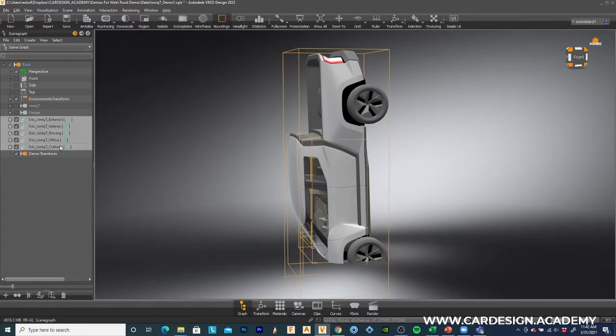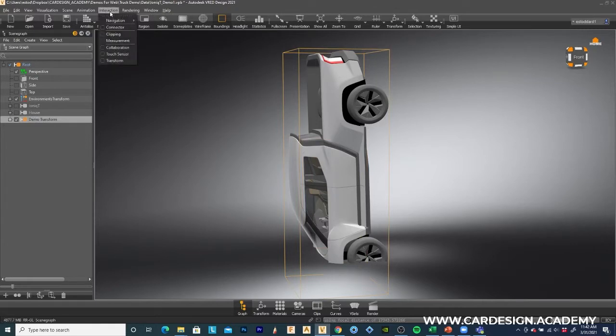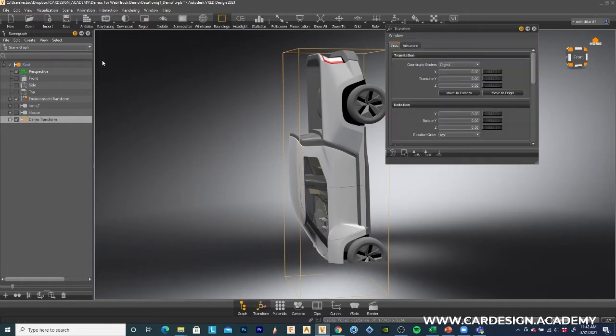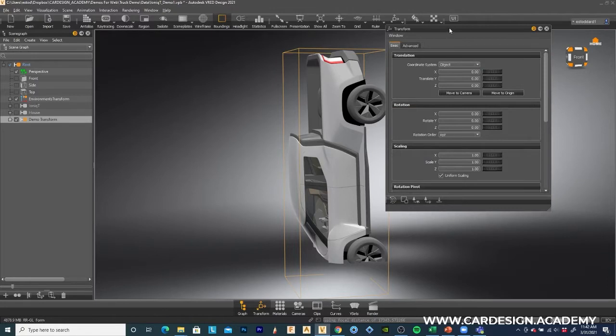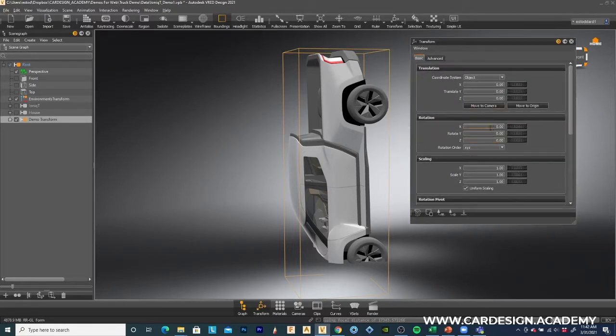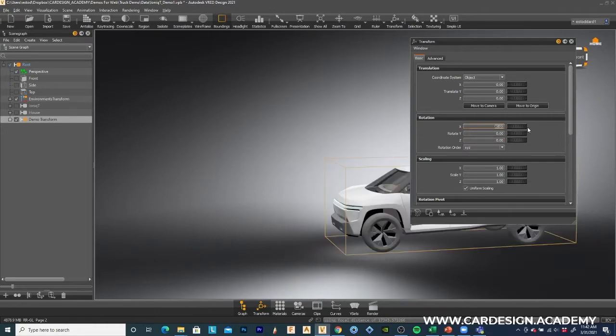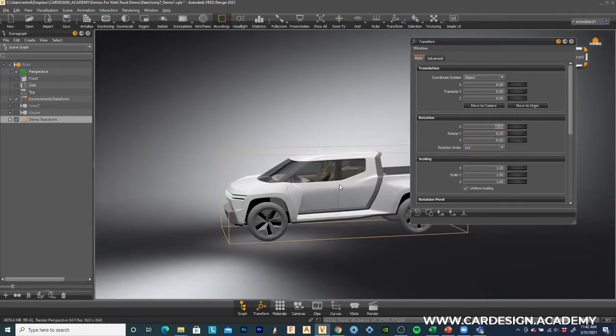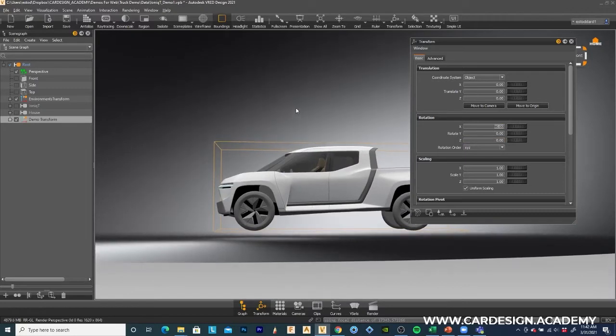And then I'm just going to grab all of these elements and drop them into this group. Okay. Then I'm going to select the whole group, and as you can see, the whole vehicle is selected. I'm going to go under interaction at the top menu here, transform. This is going to give me my transform menu, and I can numerically type any sort of transformation that I want. So I'm going to rotate on the X-axis 90 degrees, and that sets it in the correct orientation.